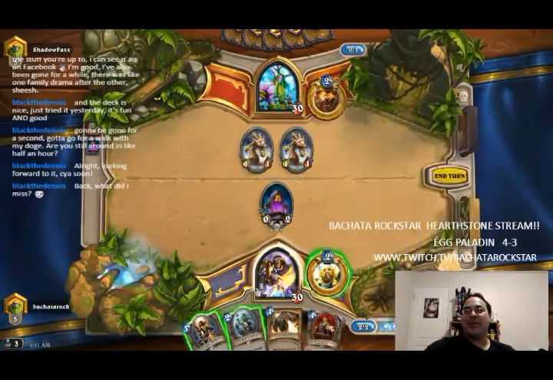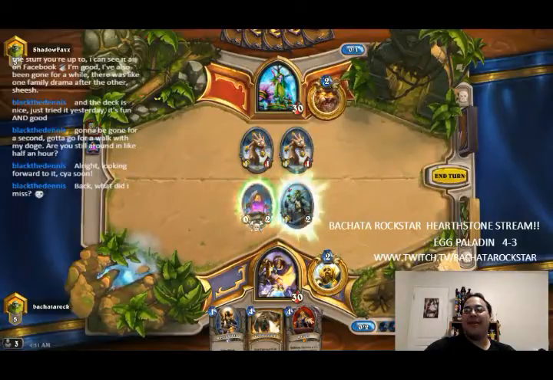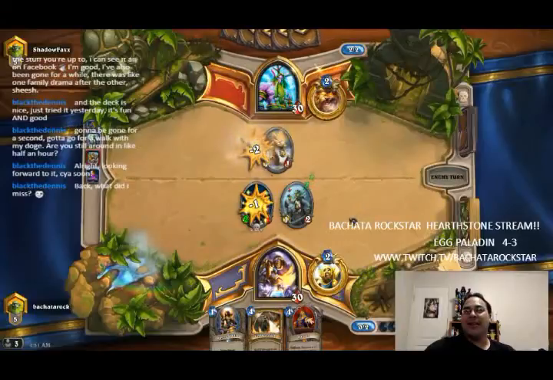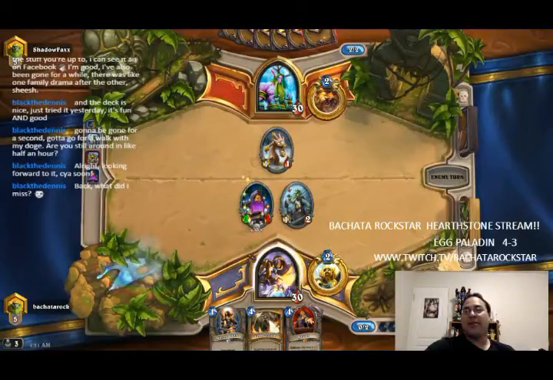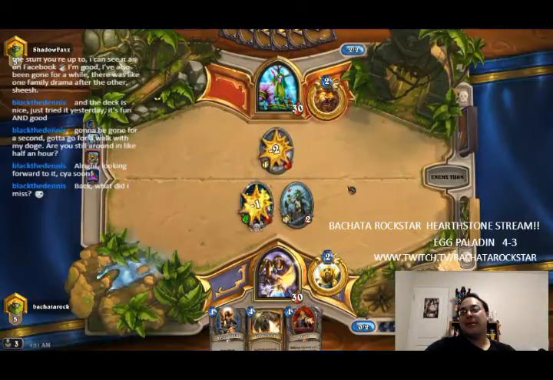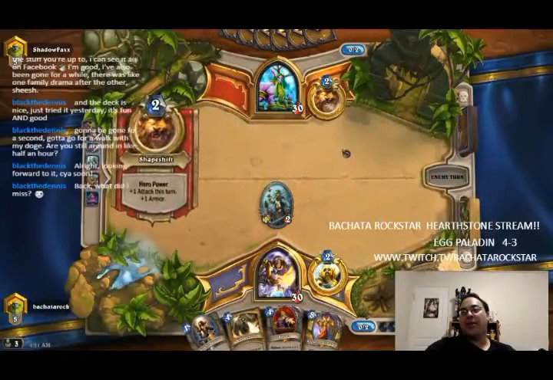Ooh, Barnes. Nice. Go, go, Lance Carrier! Nice. Let's go. Let's go. Deck's doing good. Argent Squire hero power next turn, probably. Vision, drawing a card, getting Rag.